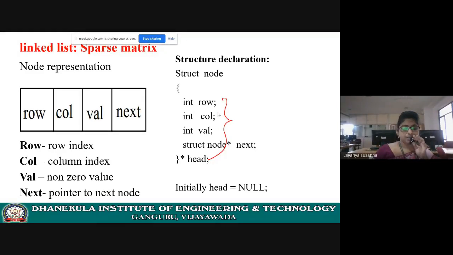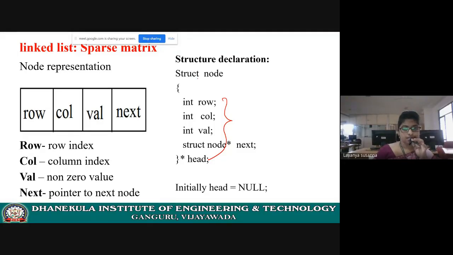Students, please refer to two-dimensional arrays: how to access each and every element, and how to initialize a two-dimensional array. Please refer to the C language notes or a textbook. Before coming to the next class, I request all the students to see C language two-dimensional arrays. You need to use two for loops to access and initialize the array. You should know all these things.